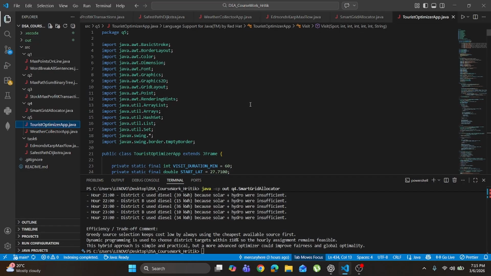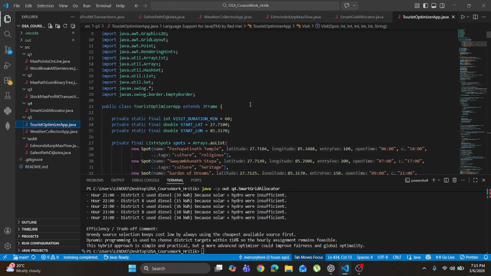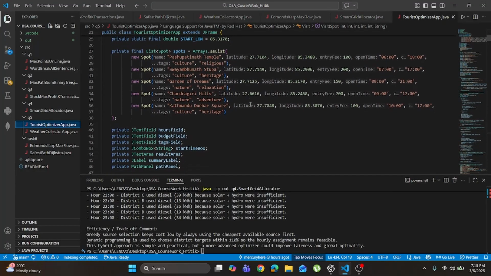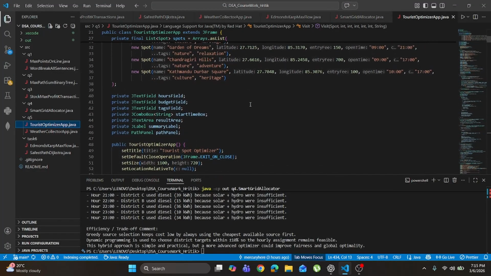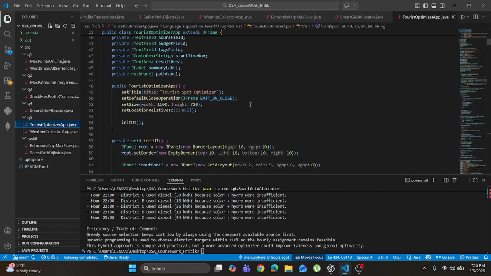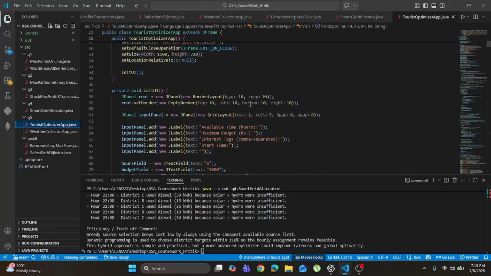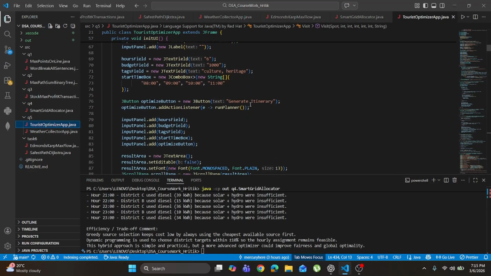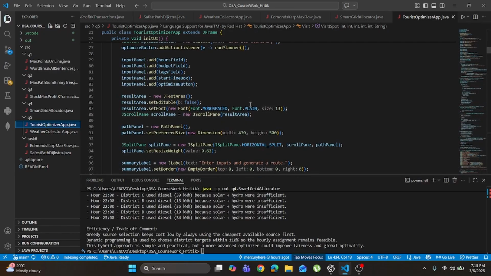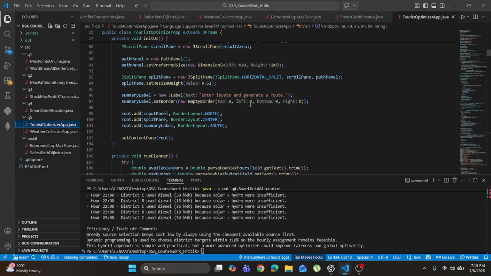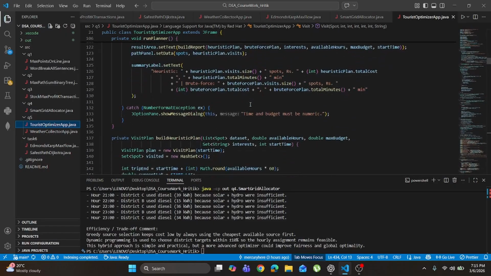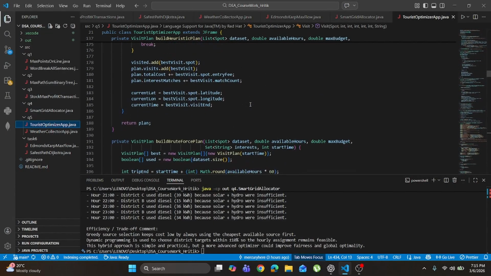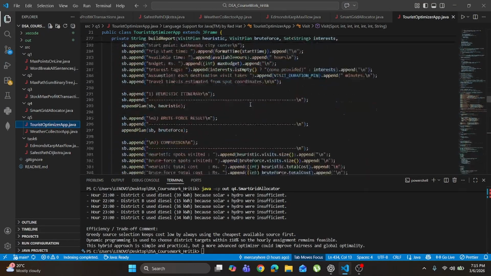I used two approaches here. One is a heuristic based planner, and the other is a brute force comparison. The heuristic approach is faster and makes decisions based on things like tag matching, travel time, and reviews. The brute force approach tries all possible valid combinations for the smallest data set, so I can compare whether the heuristic result is close to the optimal result. The application also includes a coordinate path view where the chosen travel route is drawn visually. So this question demonstrates GUI development, optimization logic, and comparison between heuristic and exact solutions.